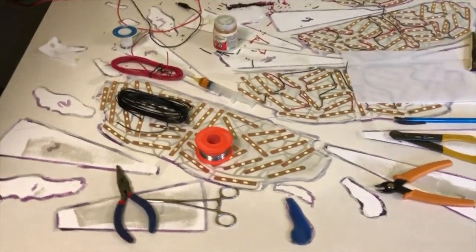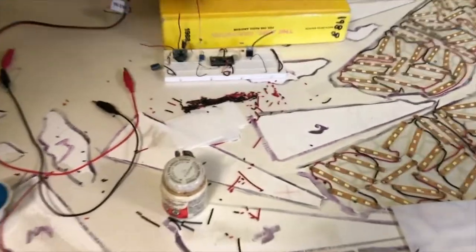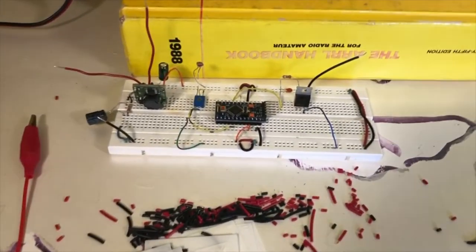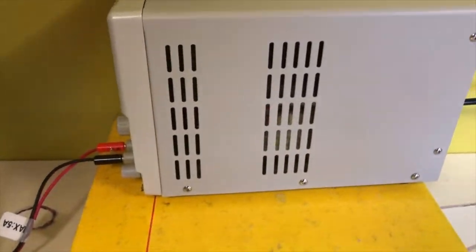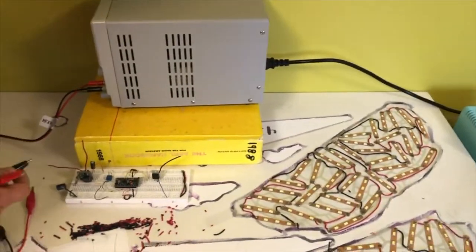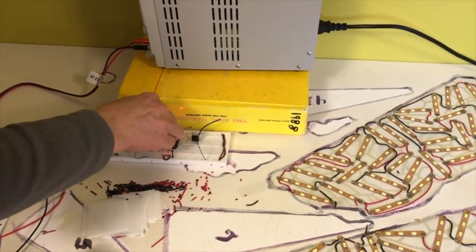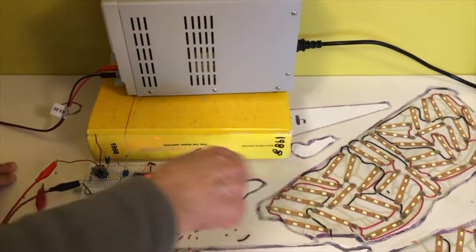What are we looking at now? Okay, so this is the controller unit, and this is a power supply, and we're going to connect the power supply to the controller unit, and then the controller unit to this set of lights. The first thing is we'll connect this. There's a light sensor here. This light sensor will change the brightness once we get it connected.